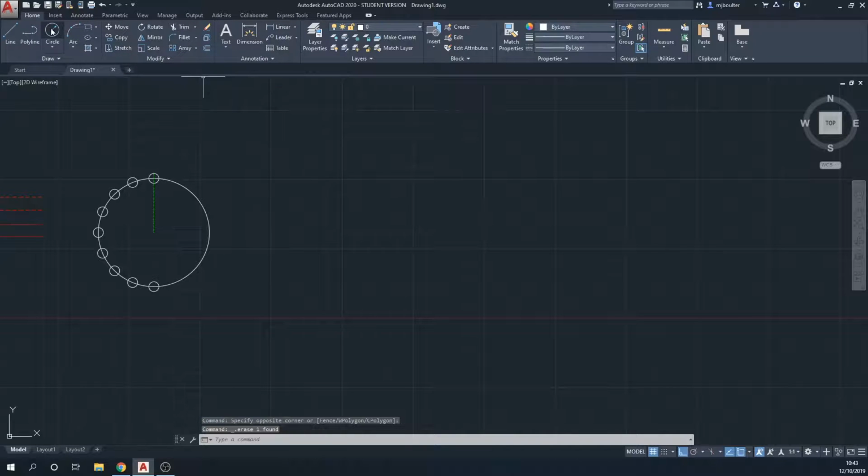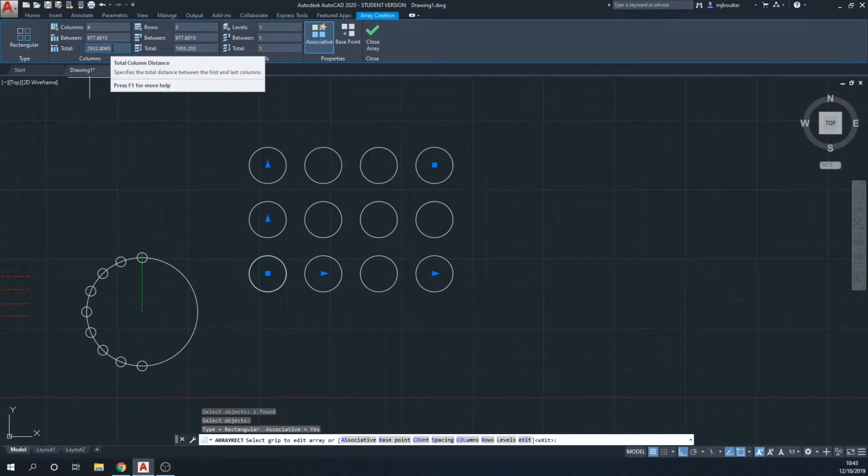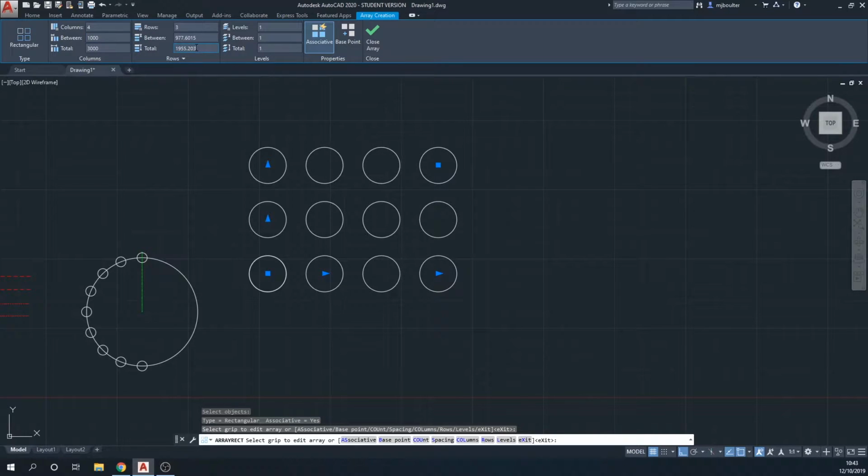I'll now show you how to do a rectangular array. I'm going to draw another little circle. I'm going to select the rectangular array function, which if it's not there, is in the drop down. You can just drop down and select the rectangular array. Select the circle, right click once you've selected it, and you can now adjust the distance between, or the overall length, the number of rows, lots and lots of variables that you can change here to give you the array that you want.